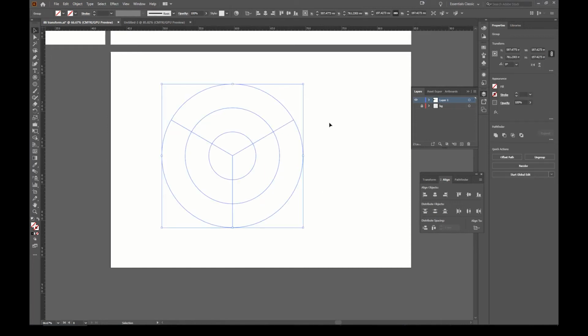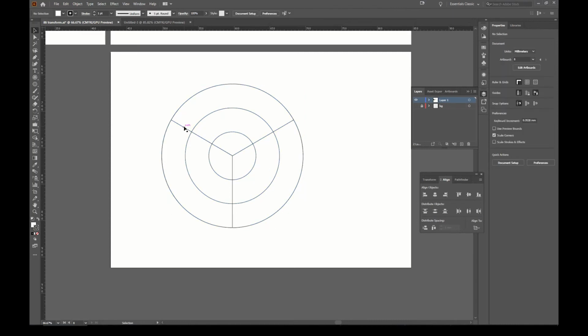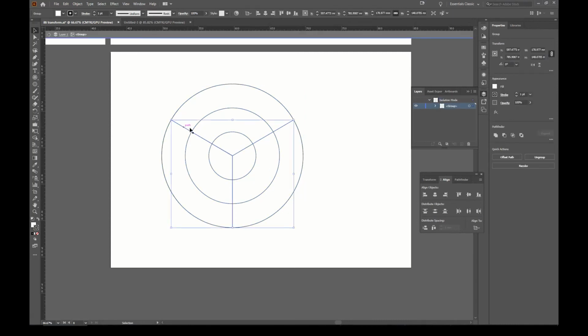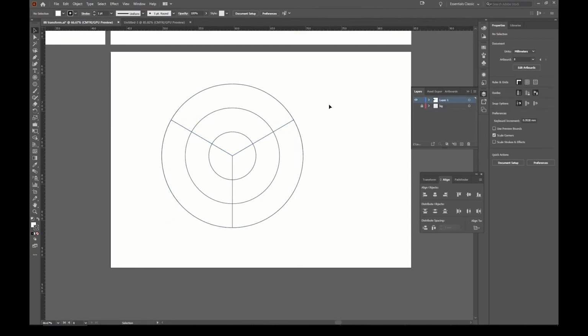Now, it's a drawing of a shape. It's not like the guidelines that you drag in from the side. So this can hold a stroke and a fill, and it is a group. So you can go back inside and start to edit away the shapes and recolor those and so on. And for this reason, again, it would be very helpful for you to draw this on a background layer or a layer that you're going to turn on and off.